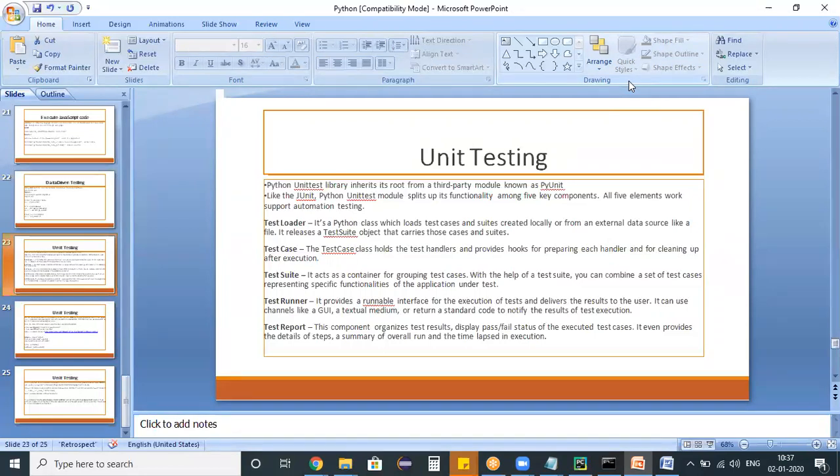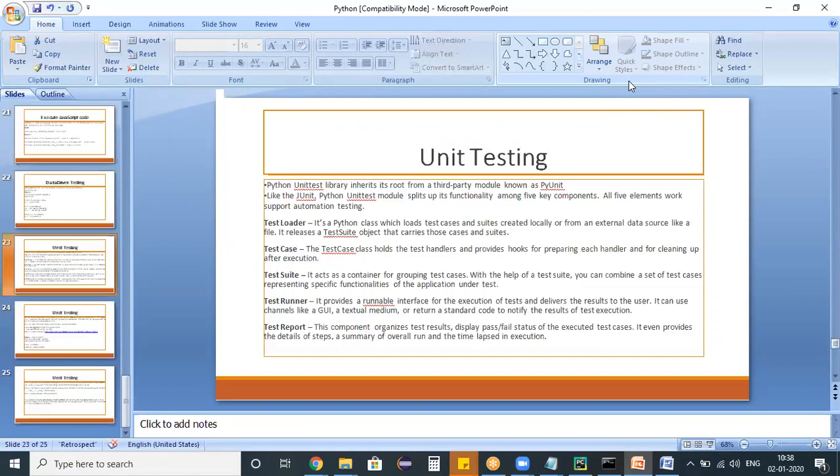It's not, right? Usually, we may have created roughly 100,000 automation cases, something like that. All of them should be executed in a single click. And moreover, after the execution, we need to get a detailed test execution report also: how many scripts got executed, out of which how many got passed and how many got failed. Such a detailed test execution report I also want to generate. In such situations, my requirement is definitely implementing unit testing in automation scripts.